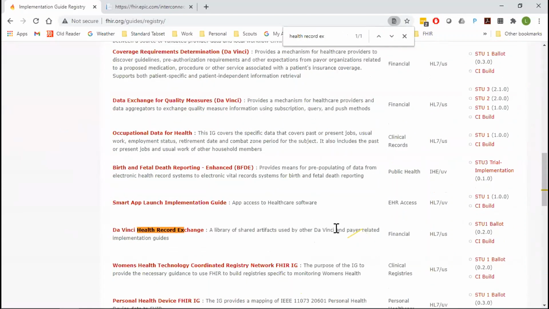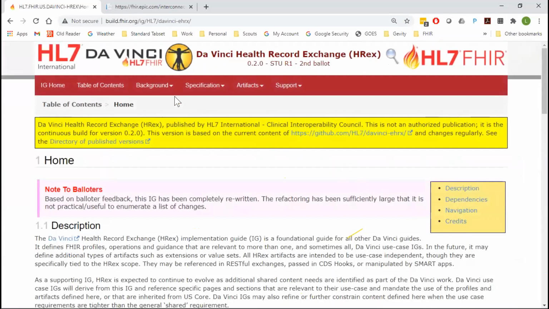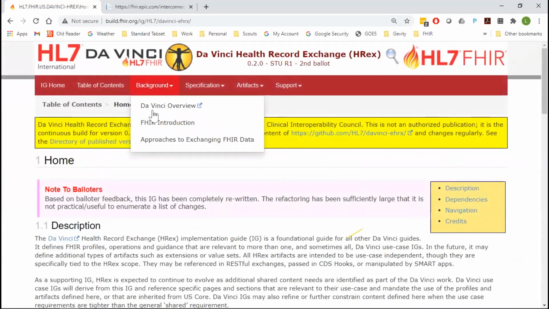There we go. This is a Da Vinci implementation guide. It was created by one of the accelerator projects. It's US-centric in theory.